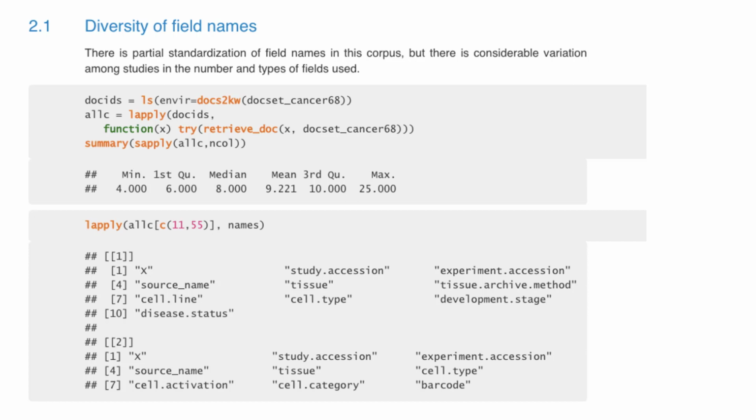For example, how many variables are used to characterize the different samples? And I was kind of shocked that in this group, some of the data sets are characterized with as few as 4 variables. So it would be an ID, sample ID, study ID, accession number, very little data. And some of them have as many as 25. That doesn't seem like a lot either. And then the types of names that people use, here you go, cell type, cell category, very non-standard.